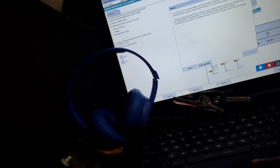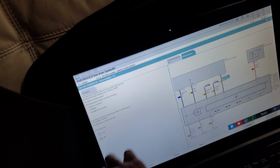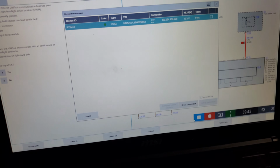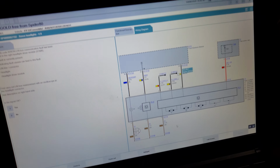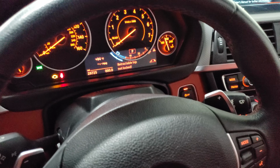Brake connection. All right, you can touch that for me. Let's turn on the terminal 15. All right. Yeah, all right, let me go fishing. You know, it will come up, man. Convertible top not locked. He said he switched it on. That doesn't come up yet.